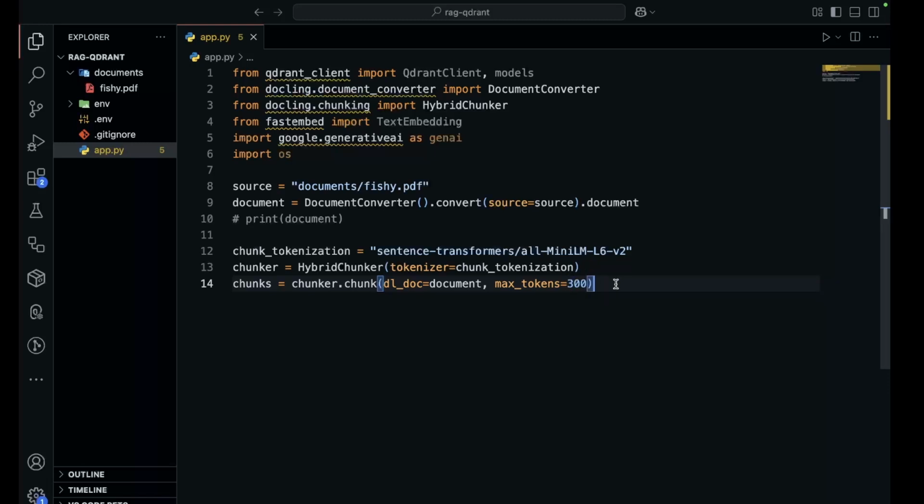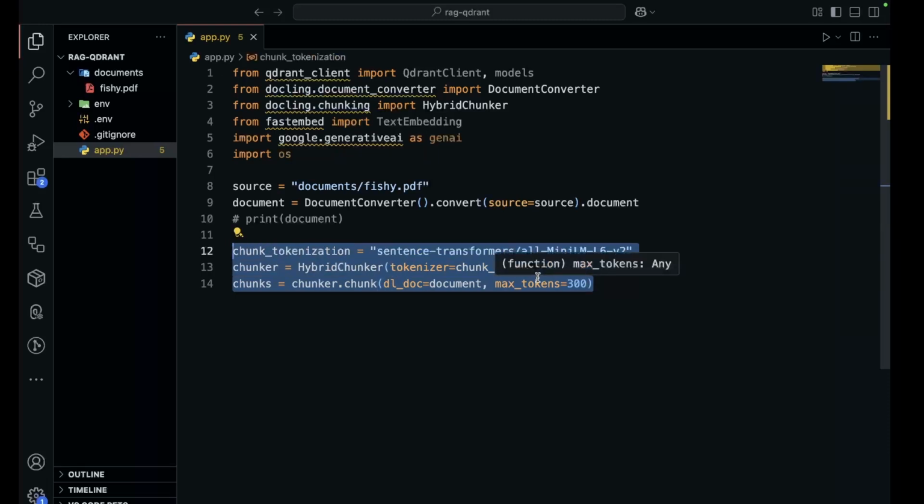So each chunk would have a maximum of 300 tokens, and the chunk method is likely used to process the documents and return the segments. Though I am very new to this, this type of chunking operation is mostly used for text summarization in a RAG system.